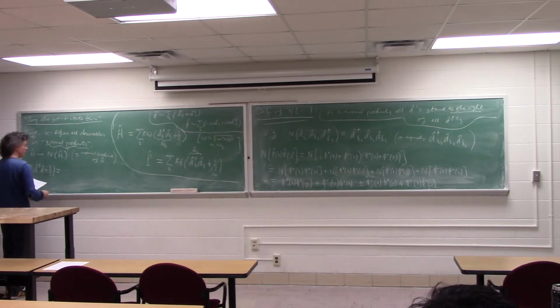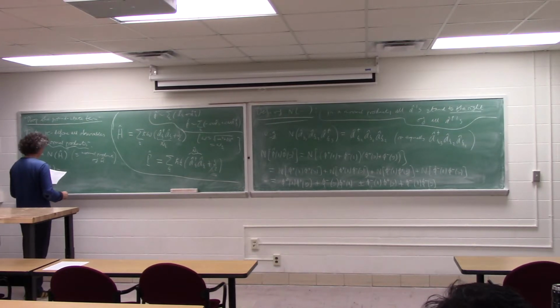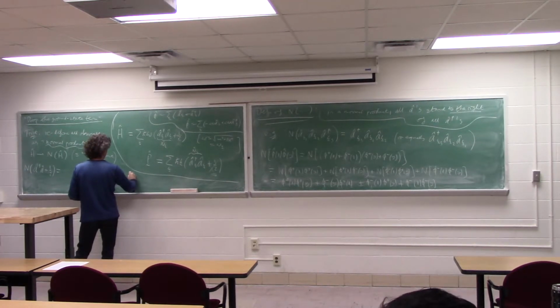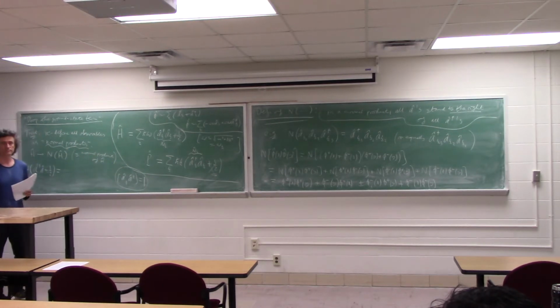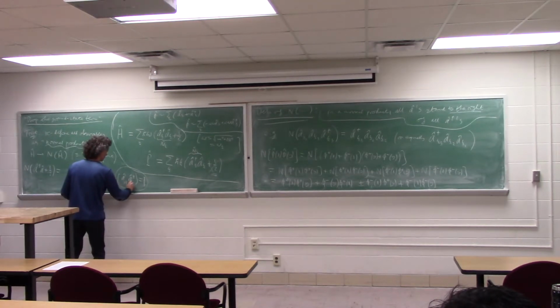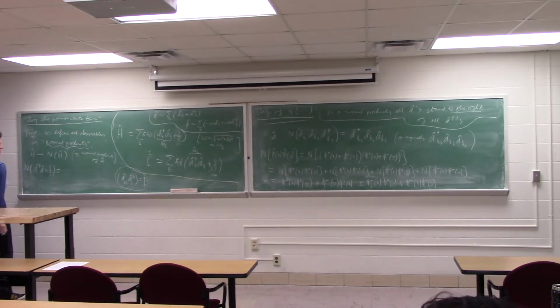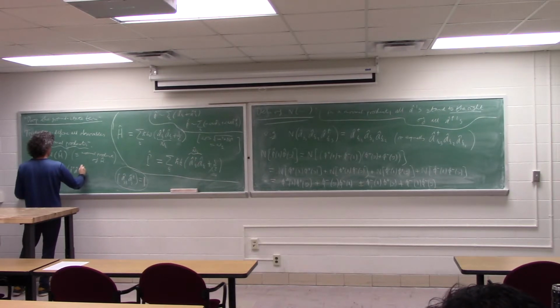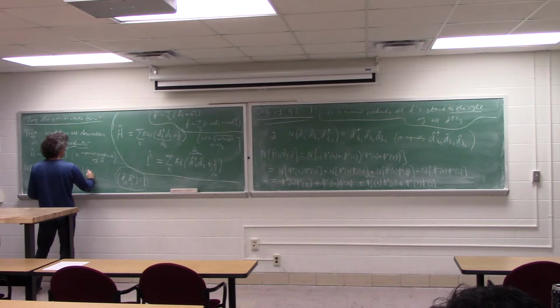So here's what you do. Remember that the commutator of A and A dagger is 1. Here we've got the same k, we're just looking at one mode k. The commutator of A and A dagger is 1, so I can write this as the normal ordering of A hat dagger A hat plus a half of the commutator of A hat dagger.